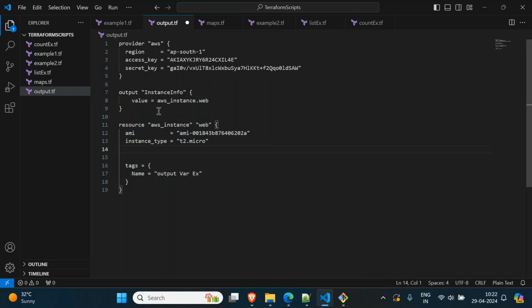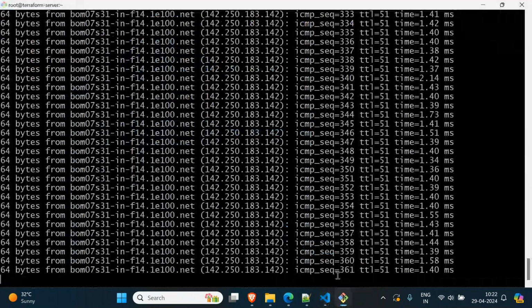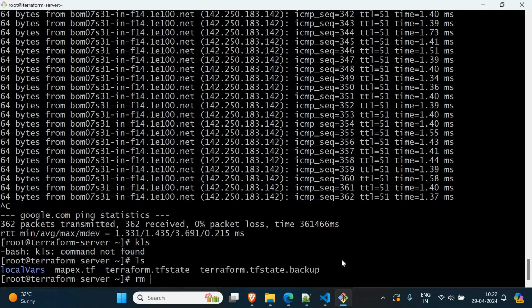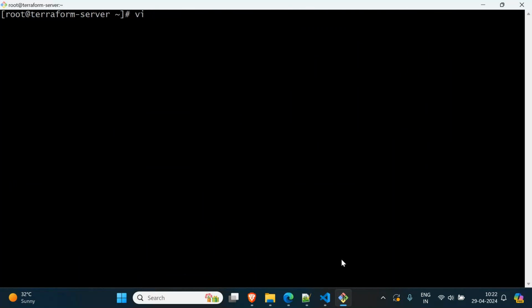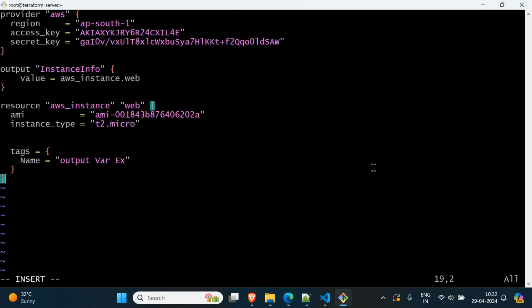Let's see. Well, let's run and see. Select all. Now vi, I'll say output var dot var example dot tf, insert mode, paste, enter.